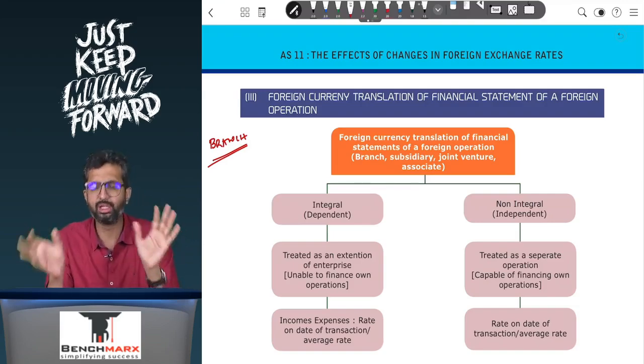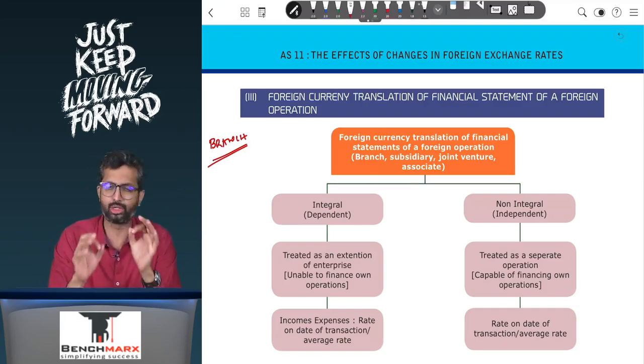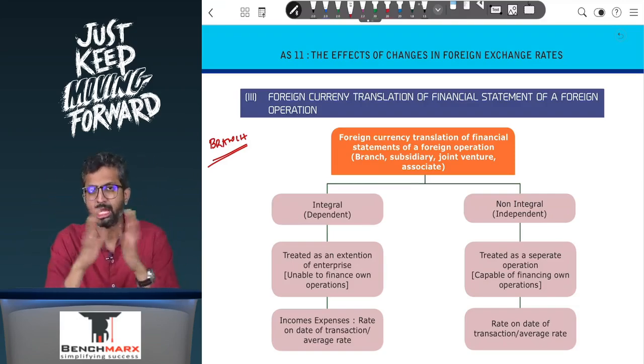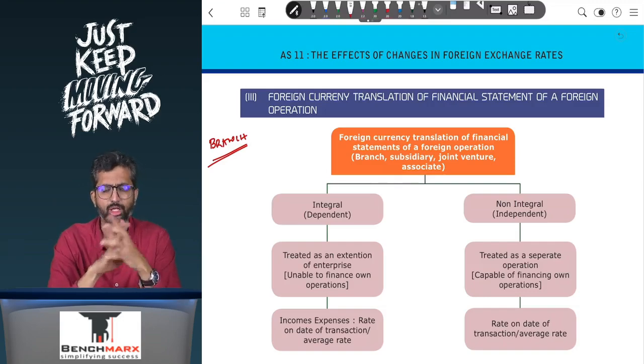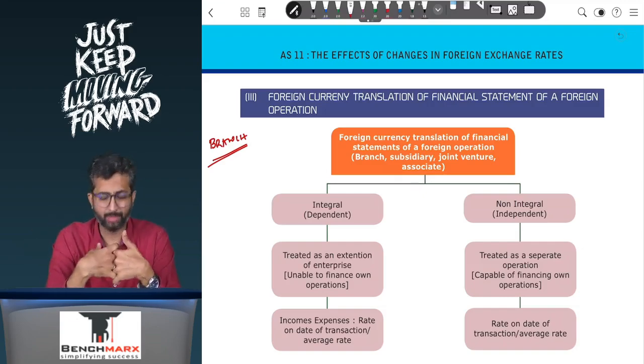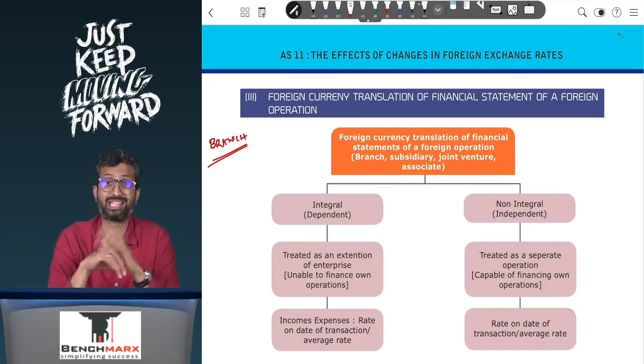So at a theory level, in this case, what is happening? You are not doing any foreign currency transaction per se. However, you have a trial balance which is for a foreign branch, like Tata Motors has a foreign operation, let's say Jaguar and Land Rover in the UK, or SBI has so many branches in India, but it also has a branch in the UK.